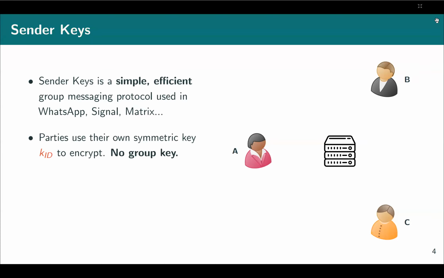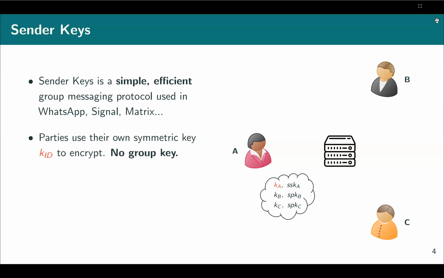So to encrypt and to send messages to the group, instead of having a common group key, the group participants have unique keys for each of them, user keys, that they share with everybody else. These are symmetric. So you can think of the group key as being n group keys, where each key corresponds to one user. And let's see how this looks.